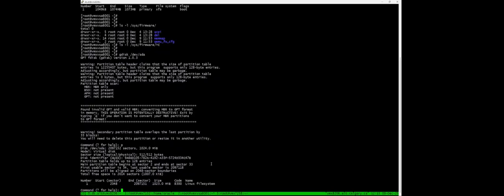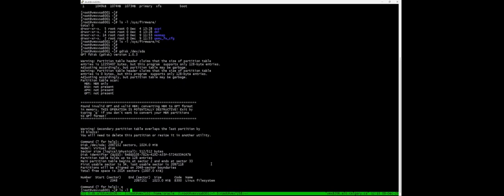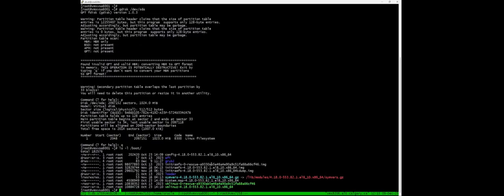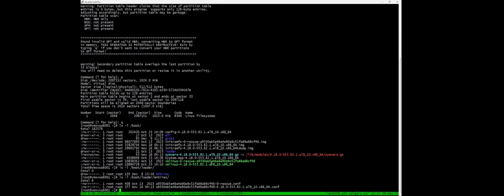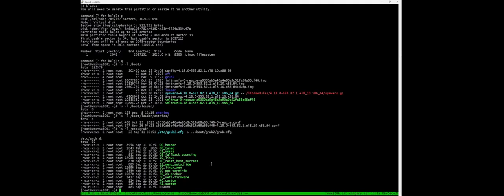Let's move to the legacy one. The legacy one, as well, as we can see, is also utilizing the loader entries. Let's find out the GRUB. And GRUB points to /etc/grub2, which points to this location.